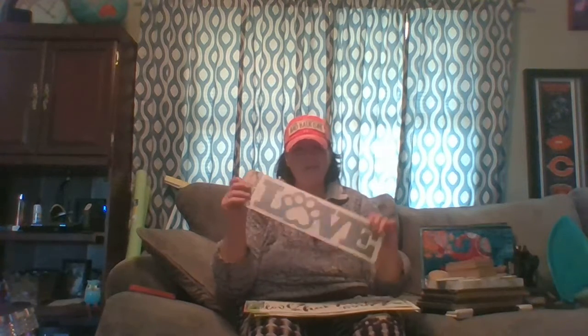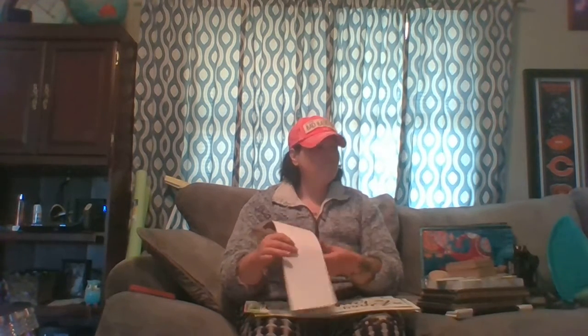Sometimes I go a little overboard because I think they are so cool looking, but I would find another use for them, obviously. Faith can move mountains. Really good inspirational quotes. When women are angels, when someone breaks our wings, we continue to fly. Tootsie tootsies. Lovey loveys. I love these. Oh, I love this. Love with the little dog paws. I have dogs. If you've heard that, you heard them in the background. I love this one. Absolutely love this one. Like, I don't want to put it up because I just think it's so cute. Odd, I know.